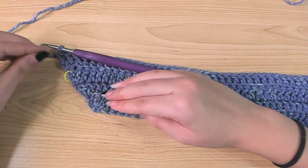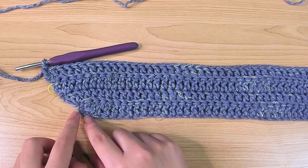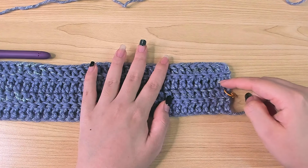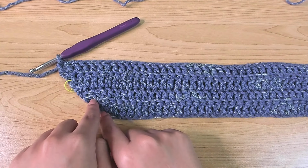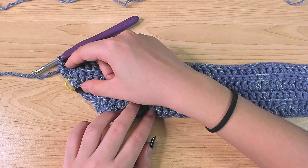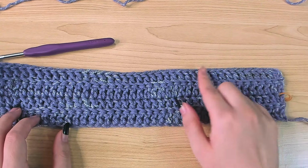And that's it. Now, I have four rows here. On this end, I increase by working multiple double crochets in the very first stitch. And this end, just one double crochet in each stitch. And the increase pattern, for the first two rows, I worked three double crochets. Row three and four, I worked two double crochets. Now, I'm gonna work two more rows following this pattern, meaning on this end, I'm gonna work two double crochets in the very first stitch, and that end, one double crochet in each stitch.